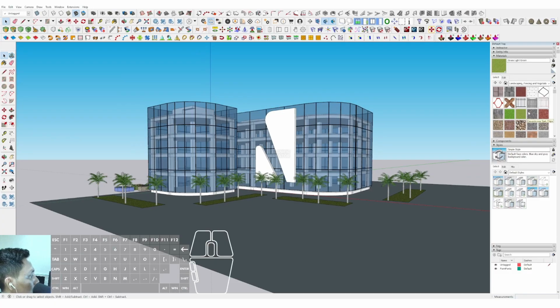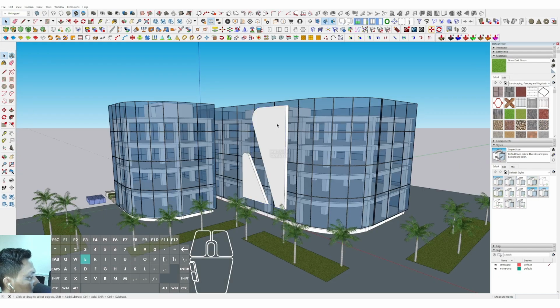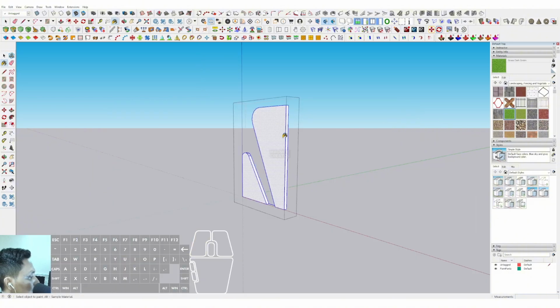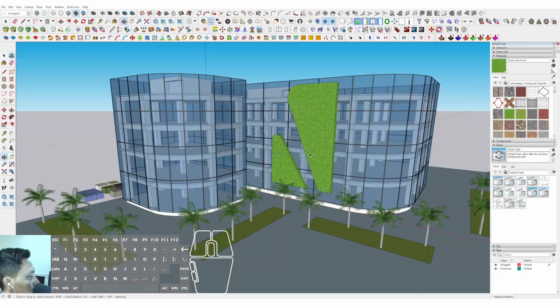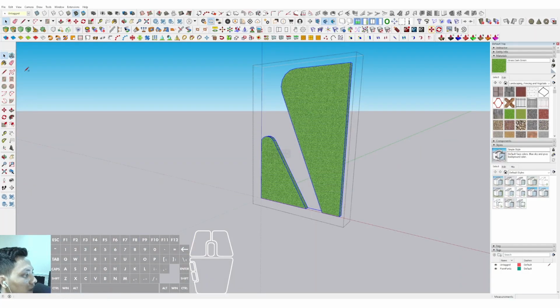Okay, and then maybe we can make the green wall here. We can make the green wall building, or we can add more variation of the greenery on this building.